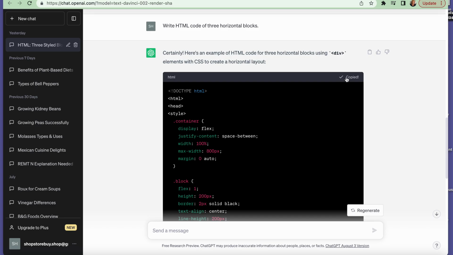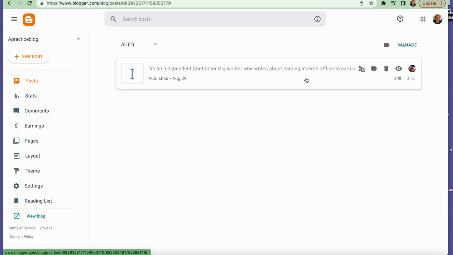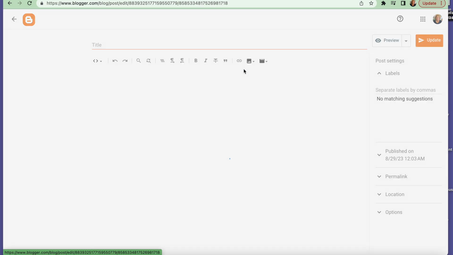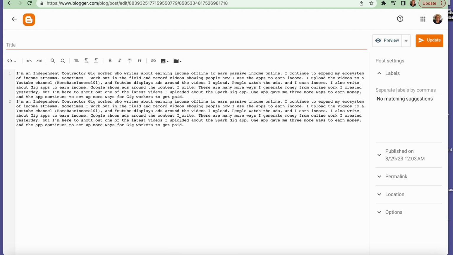And I'm copying it. I'm going to Blogger. I already have it opened. I'm underneath posts for this one, okay? I'm going to tap it. I just put some content there. Underneath the title, you want to click that arrow. You either have Compose View or HTML View. You want HTML View.